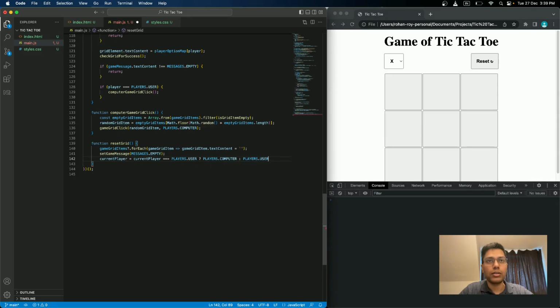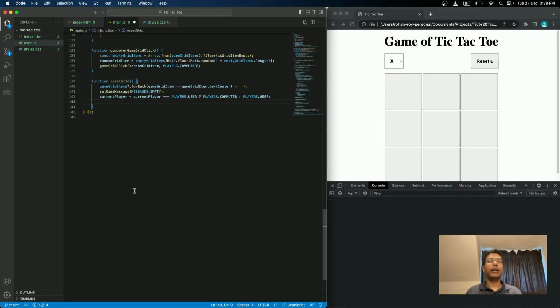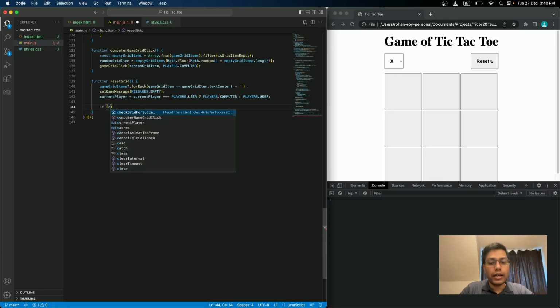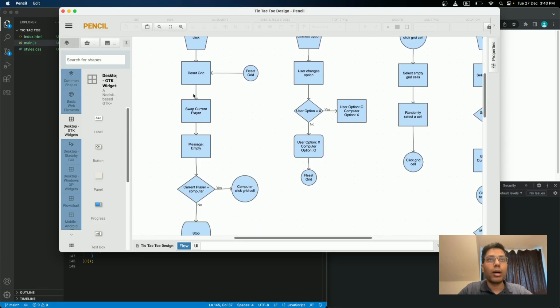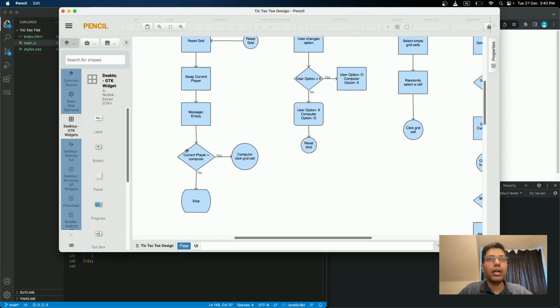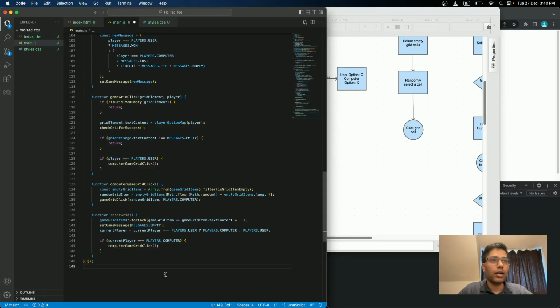So we swap the current player, and after that we need to check if the current player is computer or not. If it is computer, then we need to call this function computer game grid click. Okay, so I will just quickly open the flow and check if I did it right. Yeah, swap the current player, set the message as empty, current player is computer, then start the process, otherwise stop. Yeah, I did it correctly.